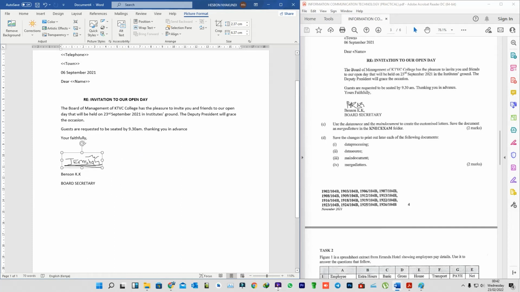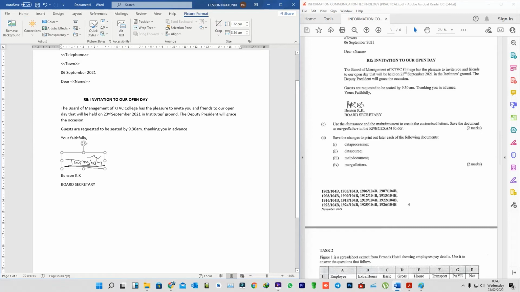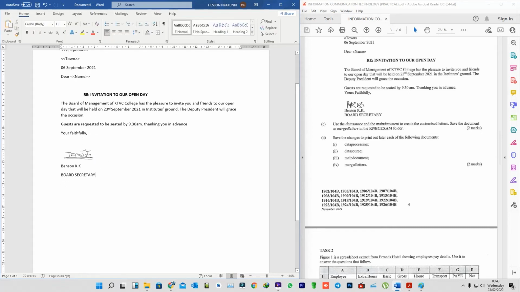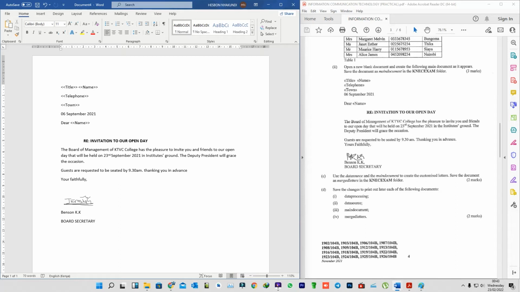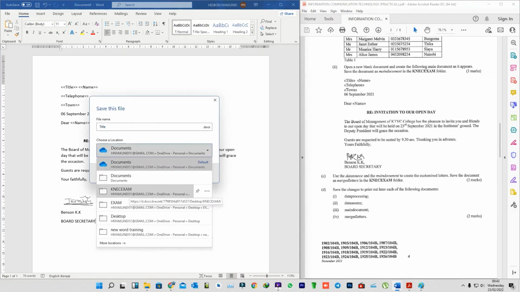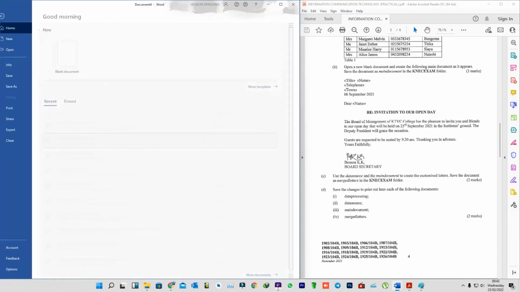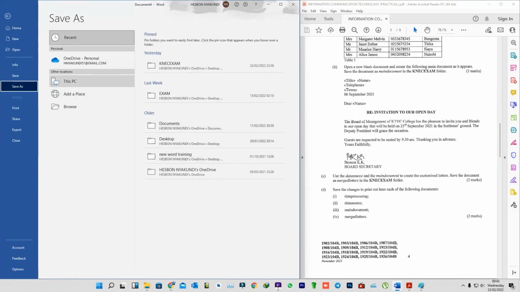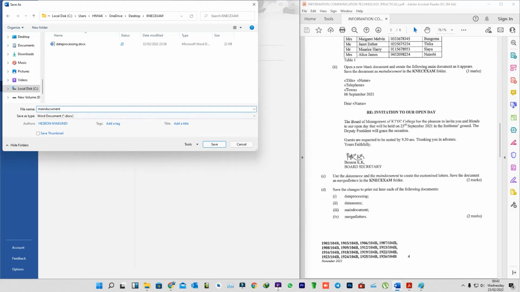A little bit. That looks okay to me. So let's save this as we are told to save this as main document, and that is only 3 marks. So you go to save. That's under drive, sorry. Let me just go to the direct save as. This PC, desktop. Now we need the next folder. And we name it as main document. And we save it.